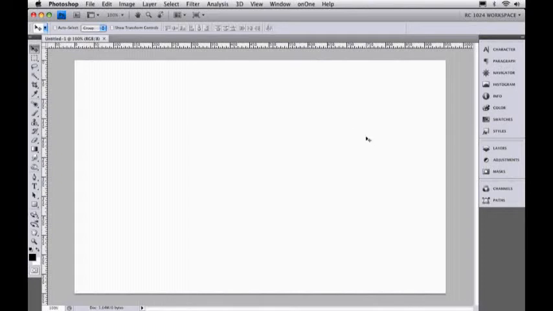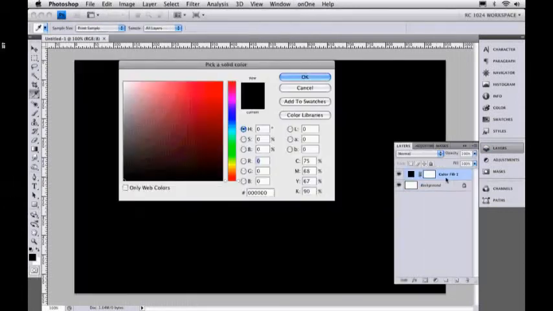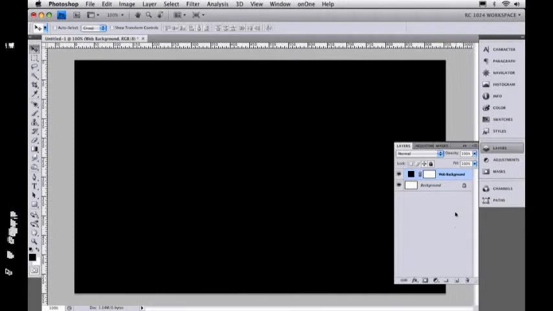Once I have that set, I'm going to expand the Layers panel, and from here I'll create a solid color fill layer. I'm not going to worry so much about the color here, but I am going to worry about organization. Double clicking on this and calling it Web Background. Now I'm going to hold the Shift key and single click on this folder icon to create a group, and I'm going to name this group Background Elements. This is where I'm going to place all of the stuff that pertains to the background of a page.